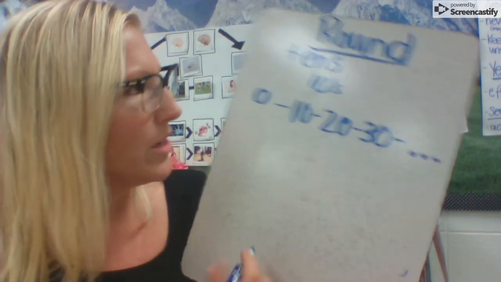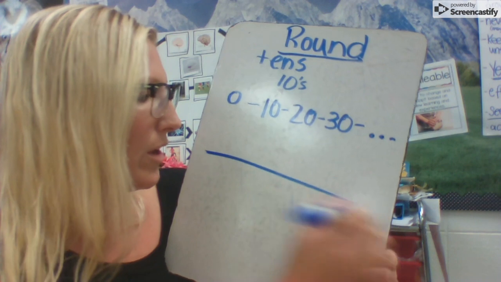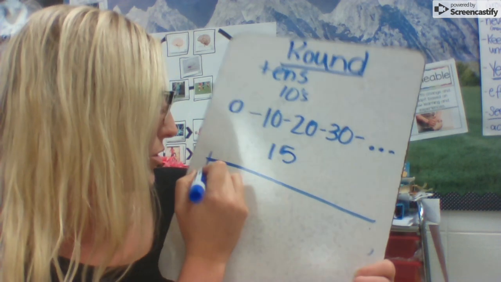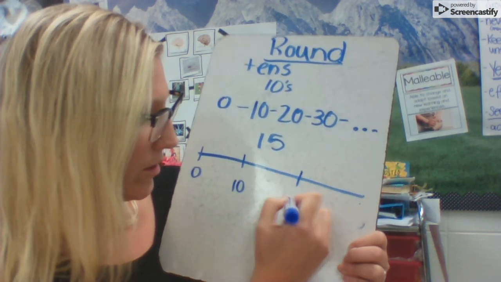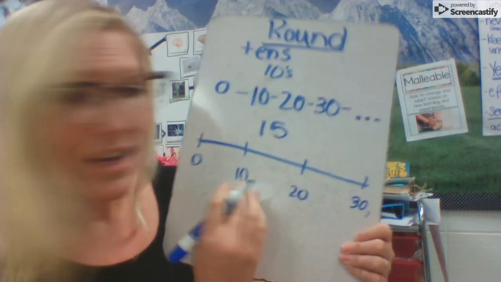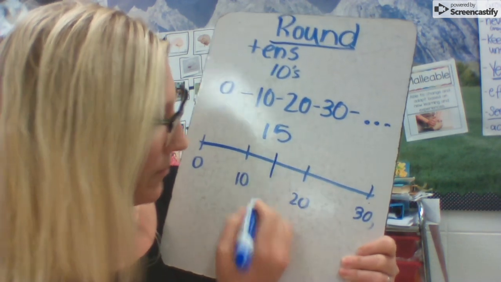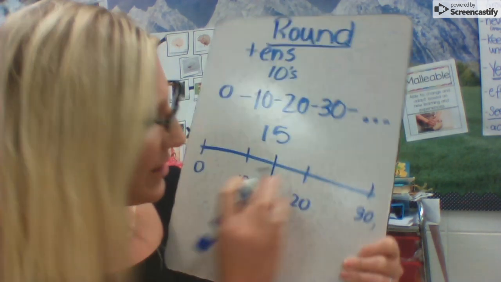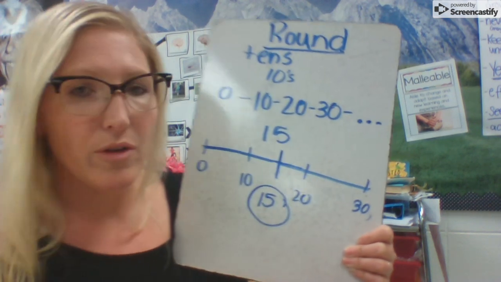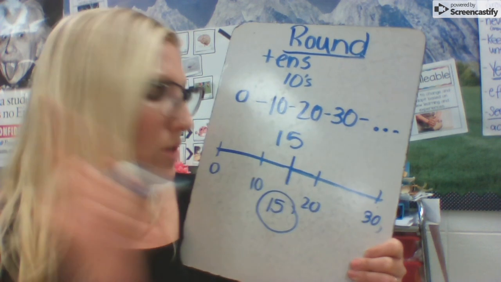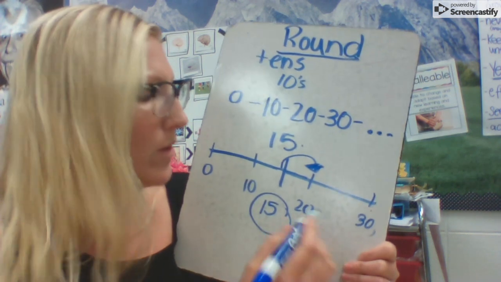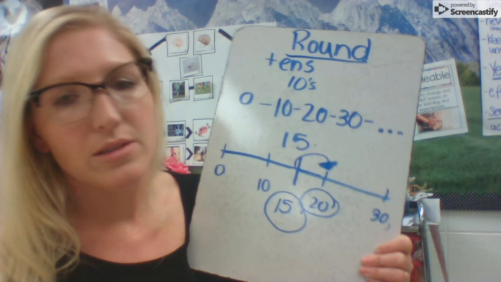Okay, and then the other thing that you need to know is there's something that happens sometimes, though, if we are rounding to a number that falls right smack dab in the middle between two tens or whatever you're rounding to. So in this case, if you're thinking of our number line in terms of tens, we have 0, 10, 20. I know 15 needs to fall right smack dab in the middle between 10 and 20. So that's a little off, but we're going to pretend it's perfect, right smack dab in the middle. So the rule is when it falls right smack dab in the middle, you always round up. So 15, if it ever falls right smack dab in the middle, you always round to the next tens up.